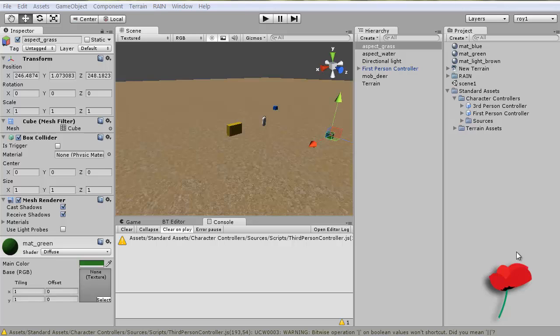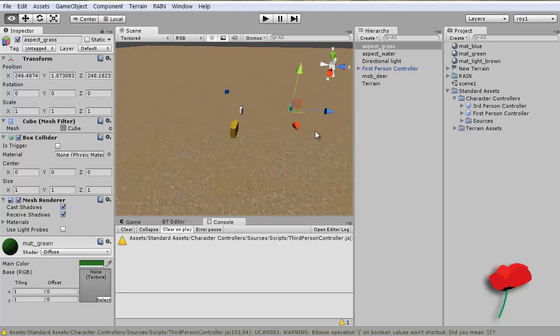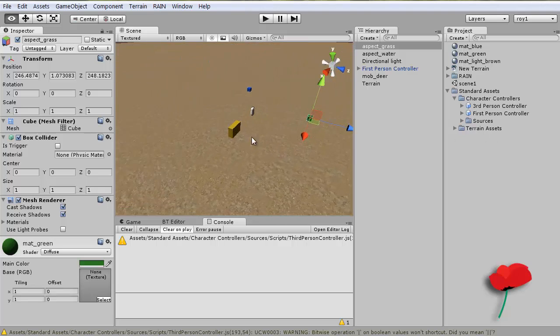So, carrying on from where we left off, the next thing I'm going to do is create what they call a nav mesh. There's sort of two ways that Rain 1 helps you navigate around a game or a game world.